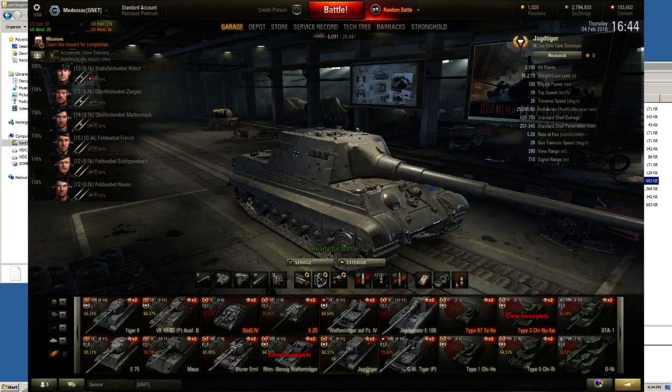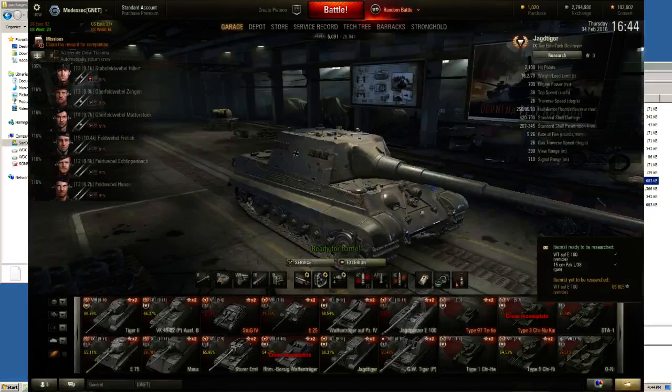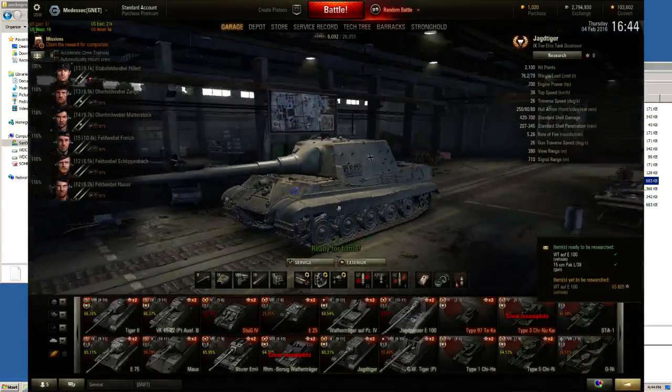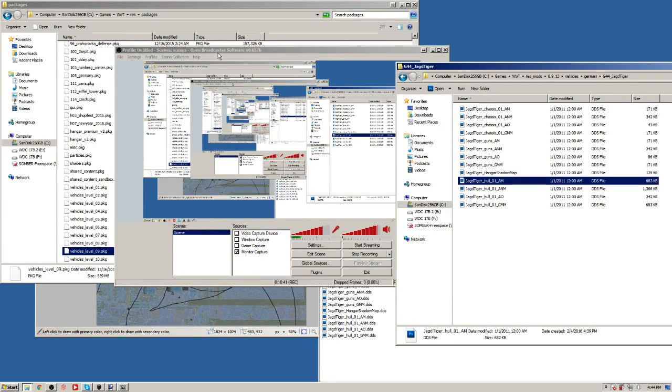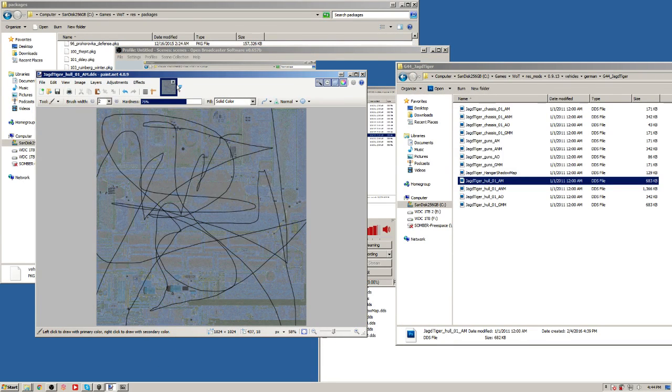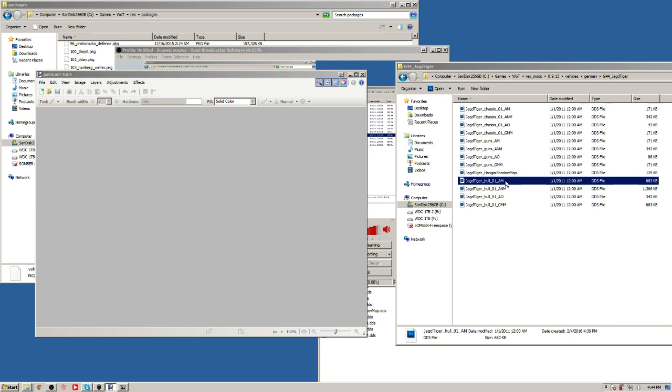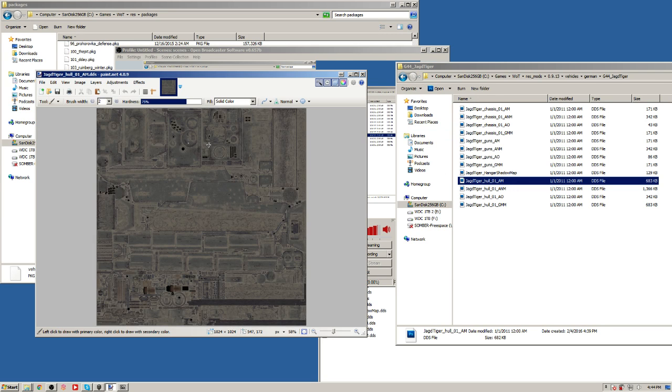If we go back to the game, we will find that yes, it doesn't appear to have been modified, and actually that's because if we close out this file that we have open and then just drag it into paint.net again, it's the default file again. And so that is, in a sense, us modifying the skin of the tank.